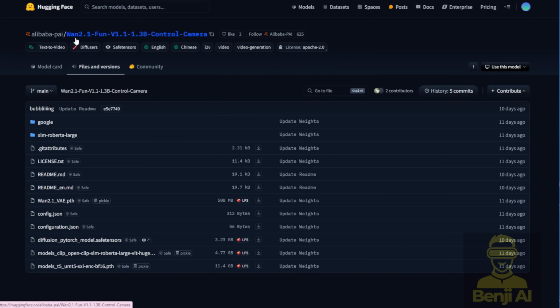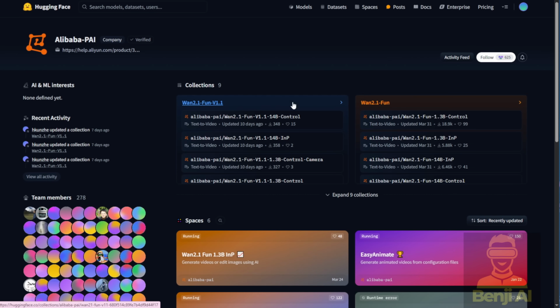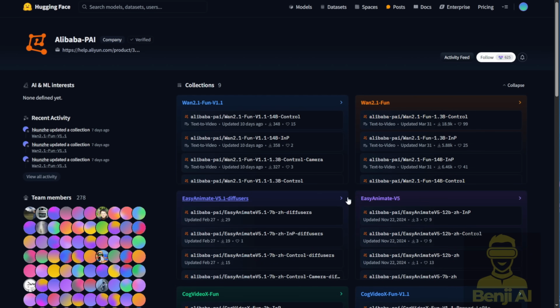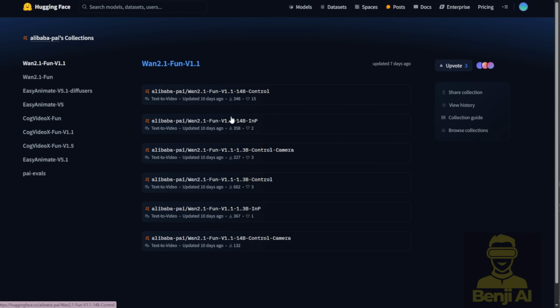And with the Wan 2.1, one thing to mention is that the Fun series has the new 1.1 series right here. Previously, we checked out the Wan 2.1 Fun Control and InPaint. Those are the previous series, and the 1.1 series here is newer. Maybe there are some enhancements, etc. But the control camera model is something they newly released in this version 1.1 batch of updates. Control and InPaint are also available in the 1.1 series as well, and maybe we can try those out later.